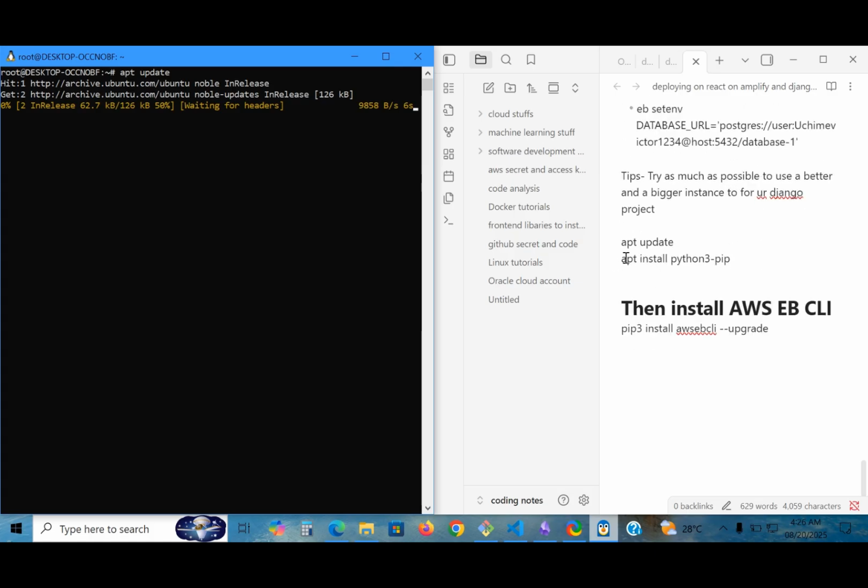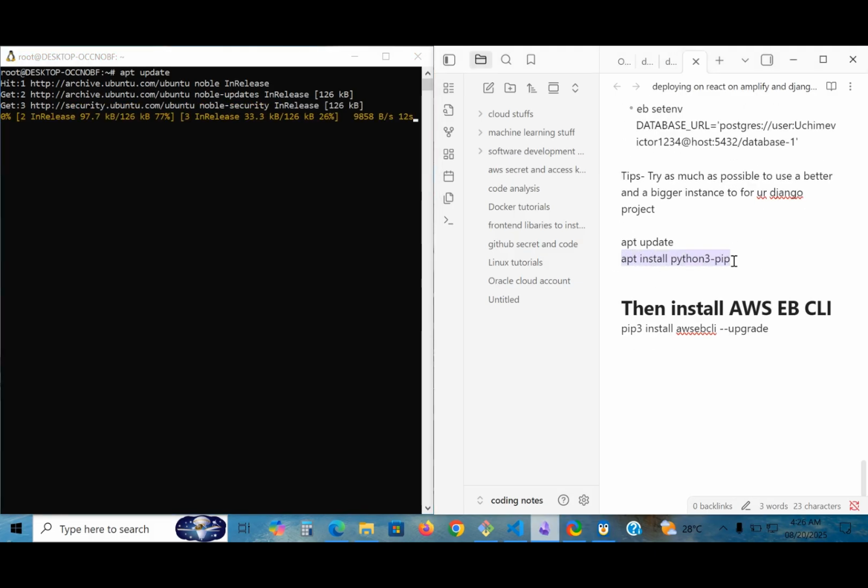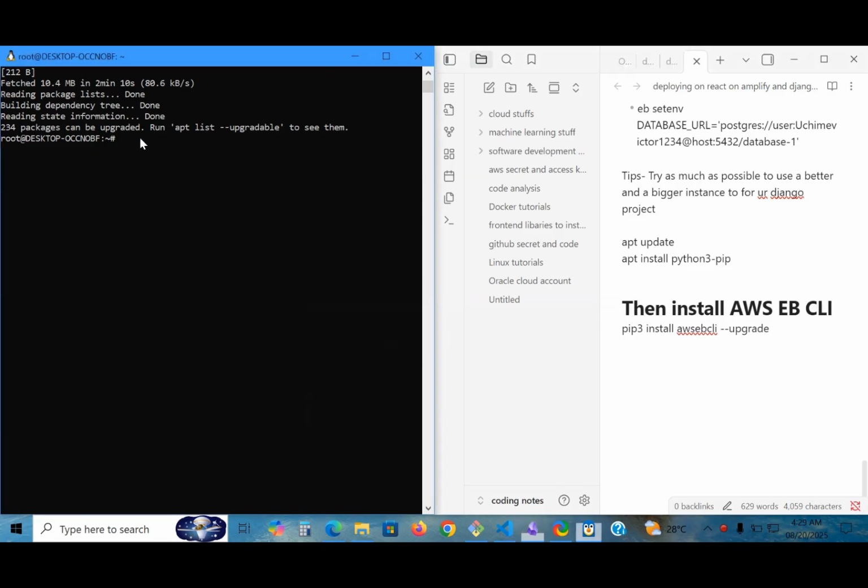And then after we're done doing that, we want to install Python pip and all that. Just follow these steps and you'll be good to go. Now that it's done, let's continue. So first, after we're done updating our apt installer and all that, we're going to take this command and run it for it to install and update pip.